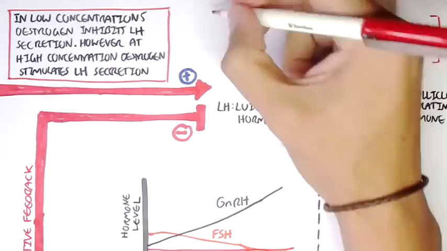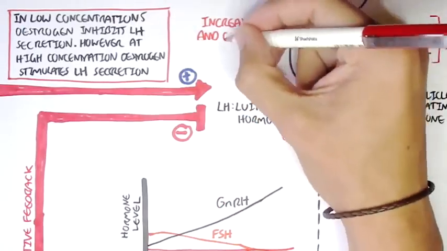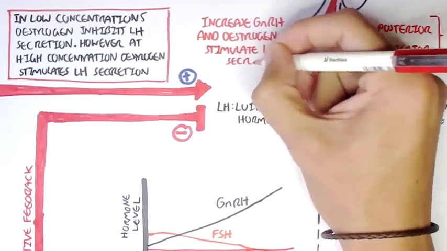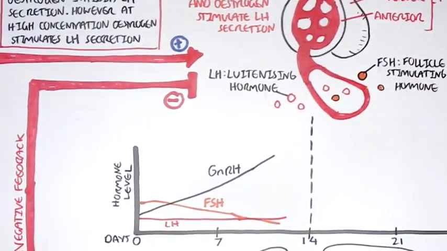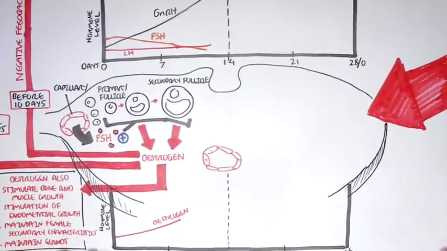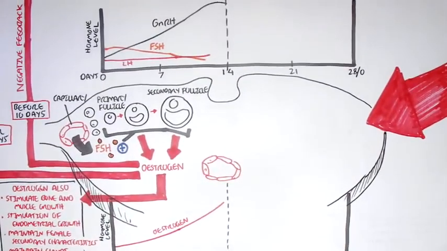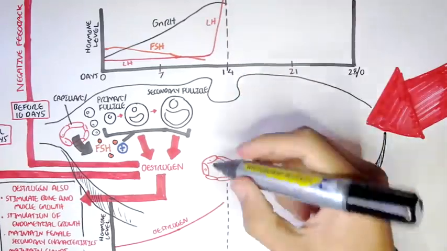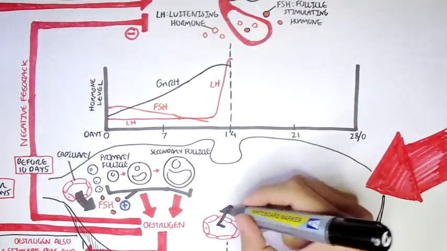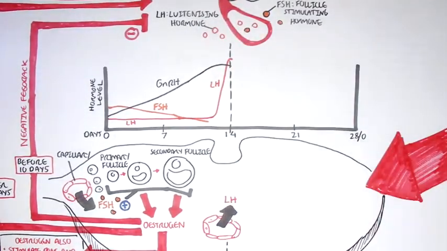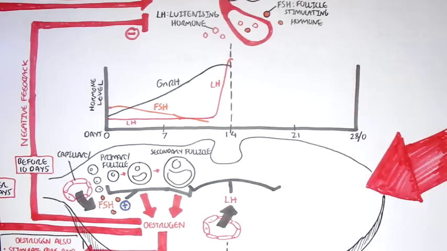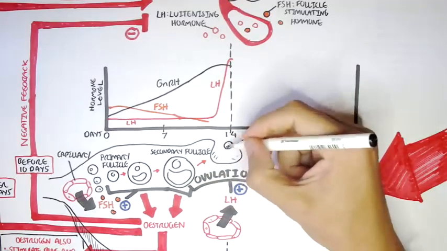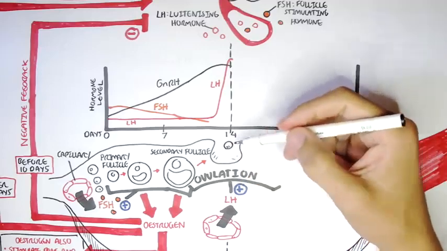Now, things are changing. The increase in gonadotropin-releasing hormone and estrogen will then stimulate luteinizing hormone secretion. And you see this massive spike in luteinizing hormone concentration. It's this massive luteinizing hormone concentration that will trigger ovulation of the most mature follicle in the ovary. The ovulation of the follicle will release what we know as the female egg, the oocyte.